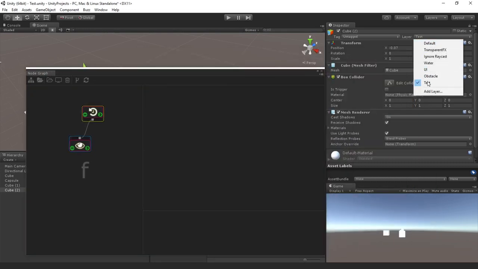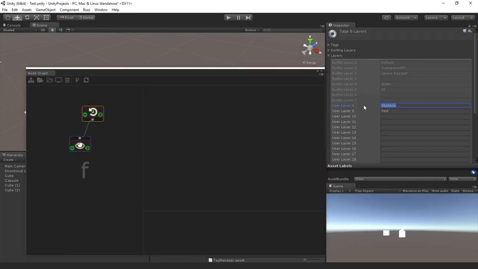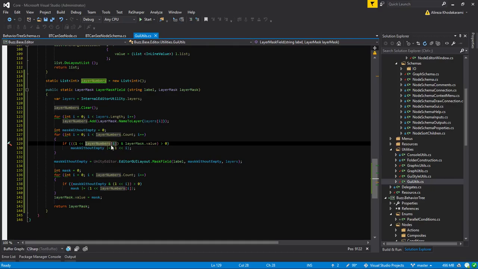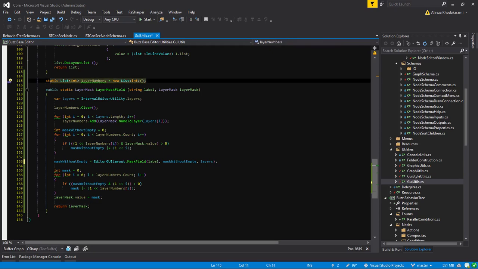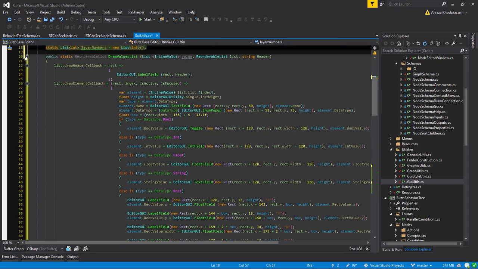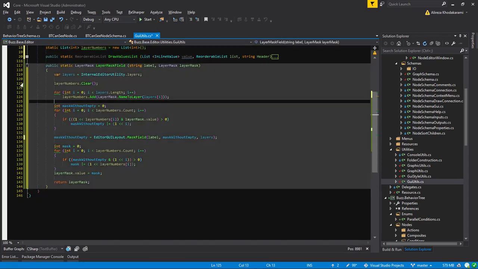your obstacle at layer 8, if you do this 8-bit shift left on 1, that is the layer for the obstacle. So he's doing that, then OR-equals adds flags on different bits. And then, well, this part is redundant. He does the mask field, puts the mask there, and returns the mask. So it may look confusing at first, but when you get familiar with how bit operators work, it's not that hard.